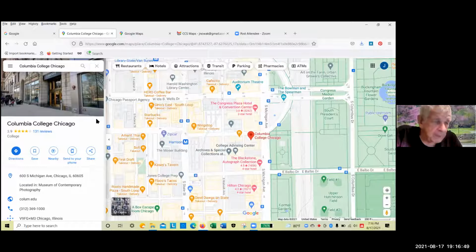Okay, so I didn't have to type the address, just as you can tell Google that you want a particular company and it'll come up with a company and its address and everything. The same thing is true inside of Google Maps.